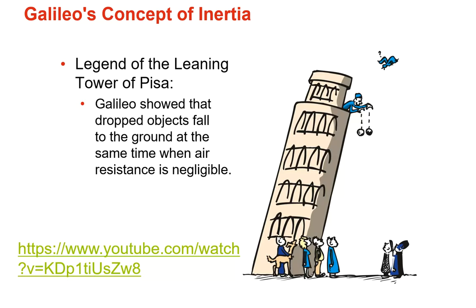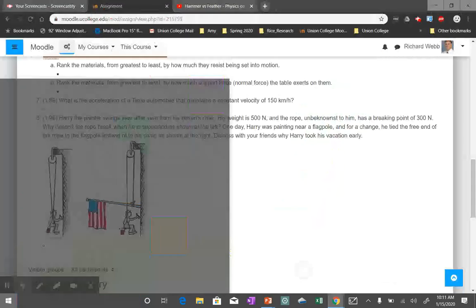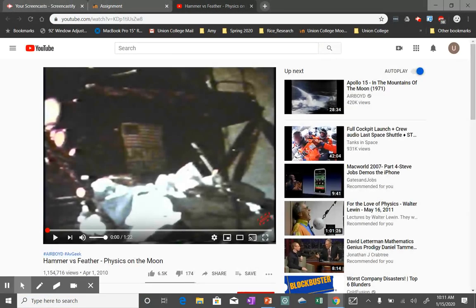Yeah. So we're going to watch a YouTube video, which I already have queued up, of Galileo's proposed experiment being done on the moon using a feather and a hammer.